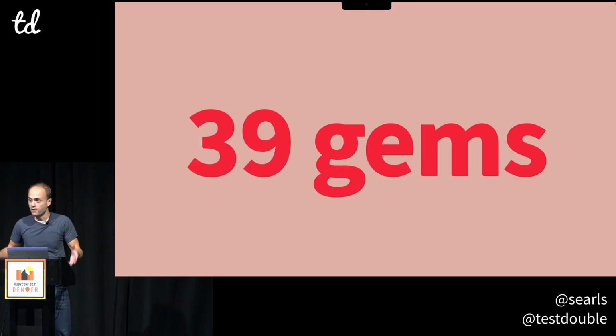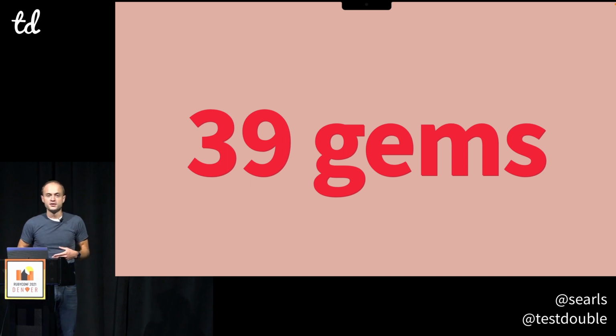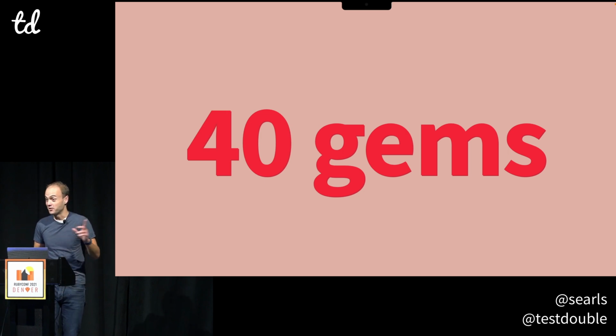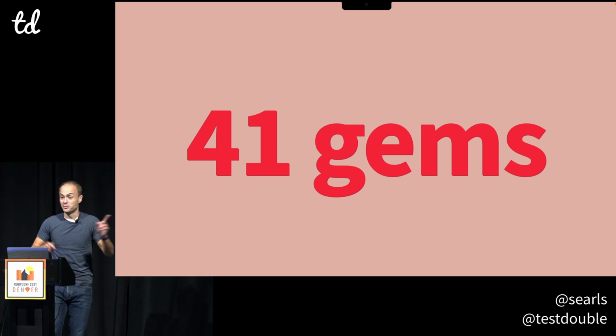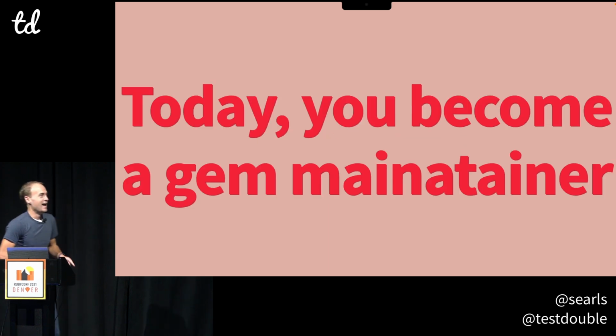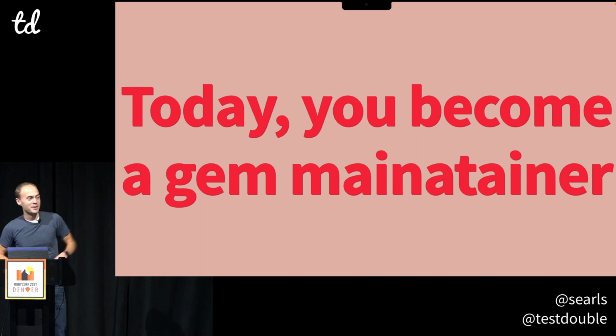I have so far written 39 Ruby Gems over the years, and my goal today is to share some lessons that I've learned over time. And in fact, I've already lied to you. I've actually written 40 Ruby Gems, but one of the ones that I'm going to talk about today I haven't announced yet, so stay tuned. And I've lied again because we've written 41 Ruby Gems, because one of them we're going to do on stage together right now, and we're going to release it live. So that's right. Today you become a Ruby Gem maintainer if you're here in this room or if you're watching on video, because I just made that up.